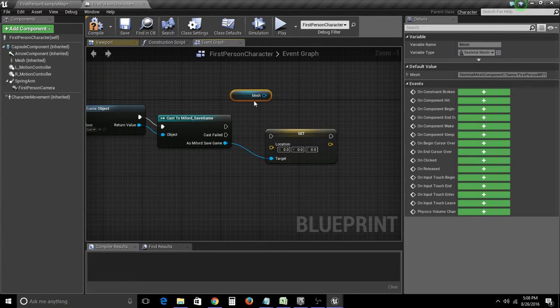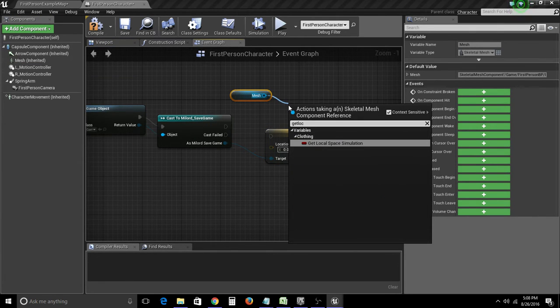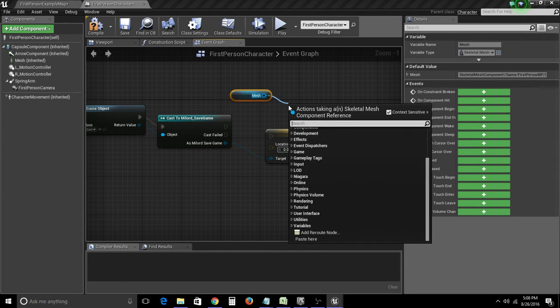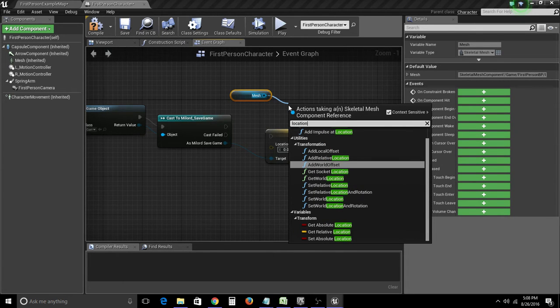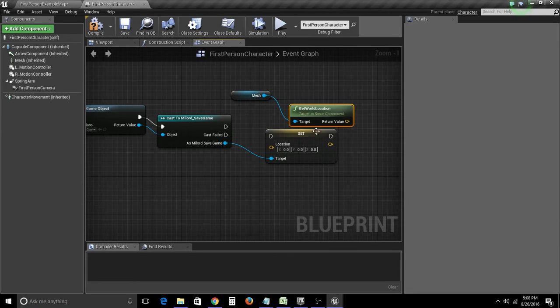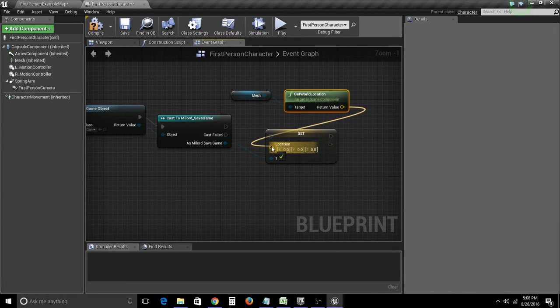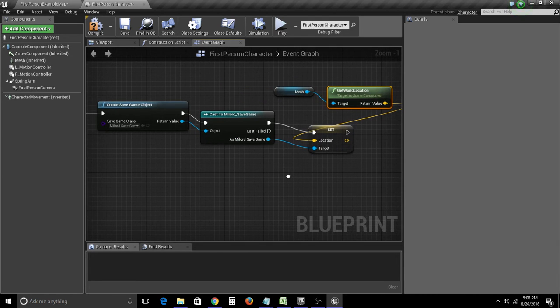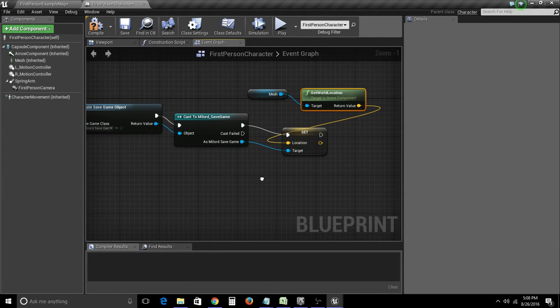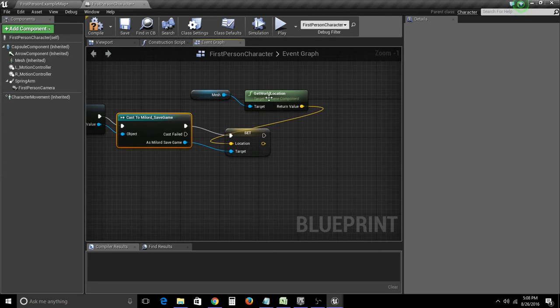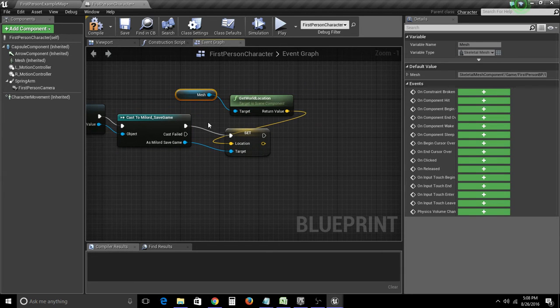So let's drag mesh in here and do get location, or just get world location. So we're going to set that as this. And from here, now that we set our variables, and you would do this for every single variable you have, like health, ammo, so on and so forth.